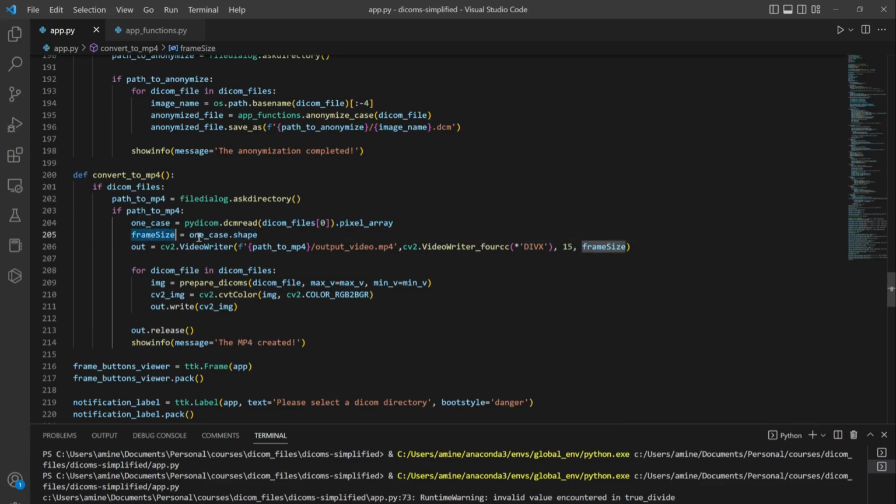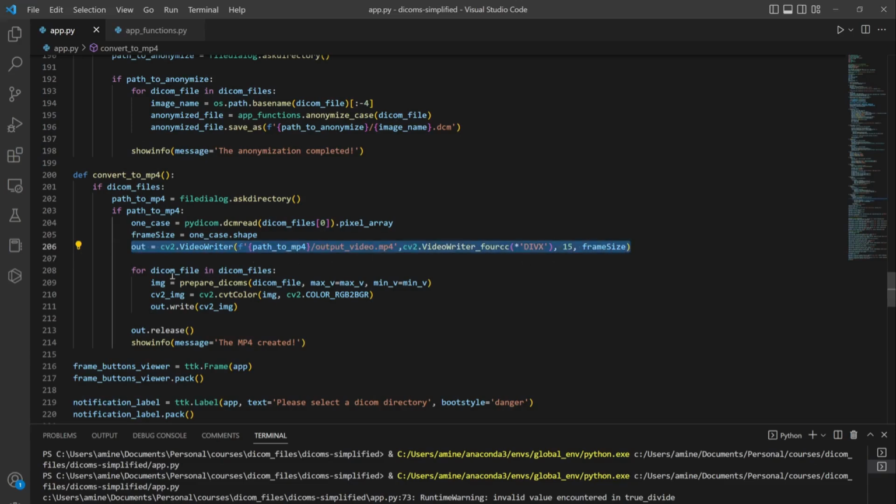And this frame size, I am just returning it. Of course, for the frames per second rate, I am putting 15 as well. So if you want to change it, you can just come here and change this value into something that you prefer.